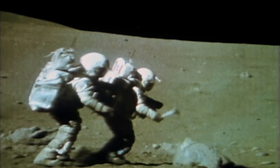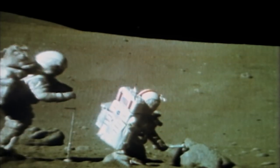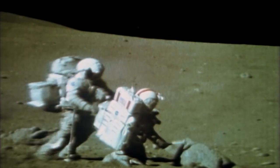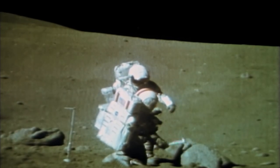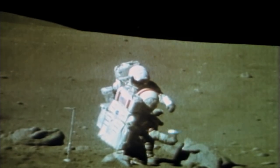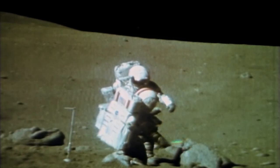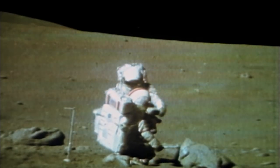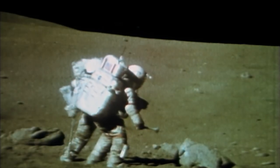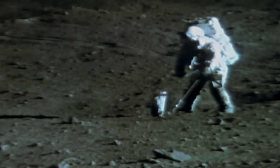Where are you going, Wacky John? And Charlie, your entry tube's open, yeah. So rock might come out. Okay. Real problem, isn't it? Now you found a real rock. Look at that piece. Here, let me get it, John. That is a very friable rock, and it's the most sharp rock I've ever seen. It's just pure white.